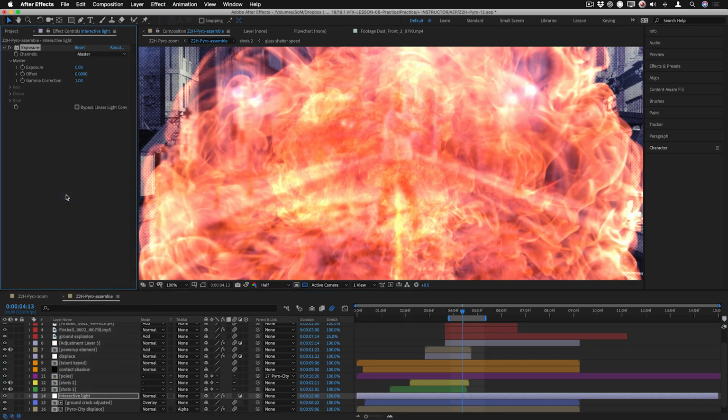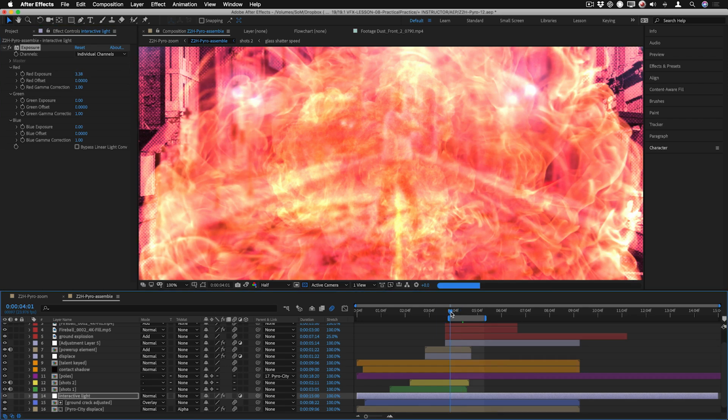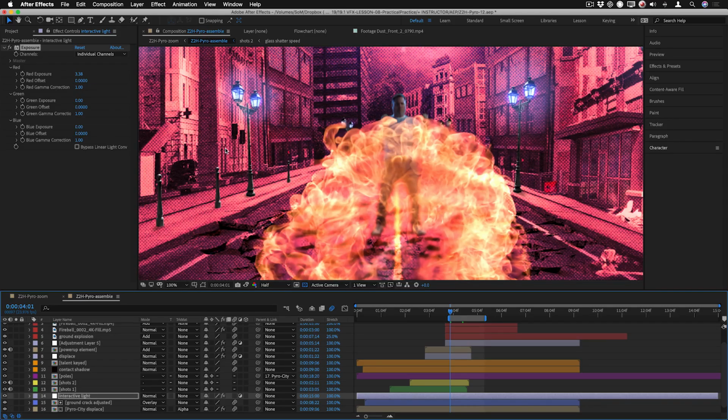I'm gonna apply the exposure effect, and if I just use exposure, I'm just brightening up the background. I want it to be mostly red. I can do that by switching to individual channels and cranking up the red. Now to see what I'm doing, I'll go back to the beginning here. That's kind of the idea. I could make it even a bit stronger, but also I want to balance it out.